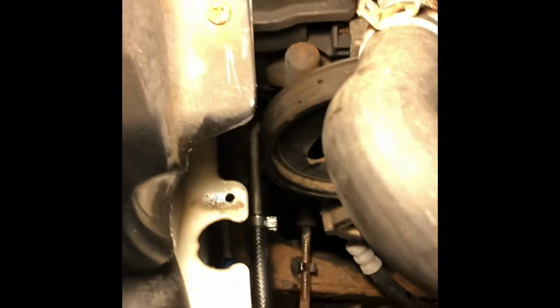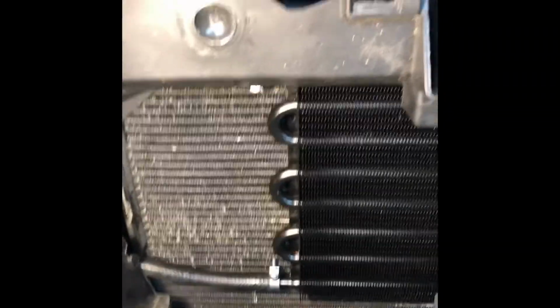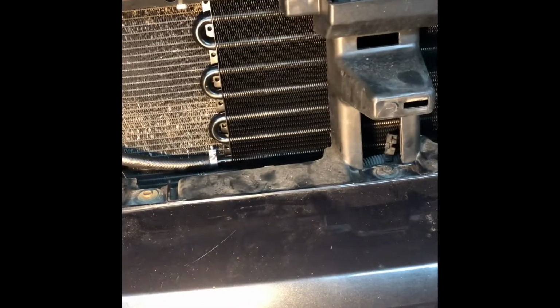The new lines are ran through, surprisingly easier than what I thought. I just went ahead and put new fittings on, and the hose that came with my tranny cooler here, I got it just temporarily in here. I think that's probably going to be its permanent home though, just kind of really centered, and then the lines just run down and in. That's all I'm going to run for the tranny. Separate unit, but yeah, we'll make it work.